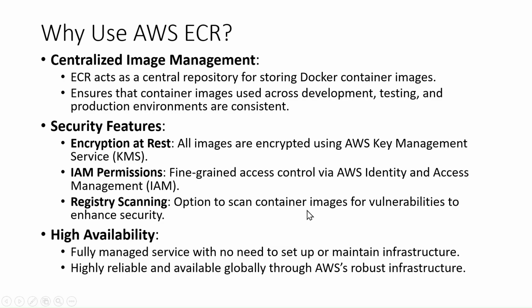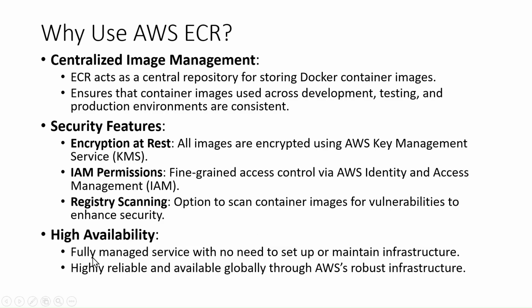And registry scanning: options to scan container images for vulnerabilities. Docker may not have registry scanning, but here Amazon has it. It will always check for any vulnerabilities or bugs which might cause very harmful things to the system, like ransomware. Initially it will check, and only if it qualifies, that is, if found to be clean, will the image be pushed to the central repository, else it will be declined.